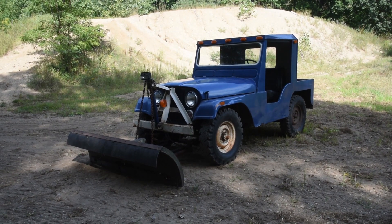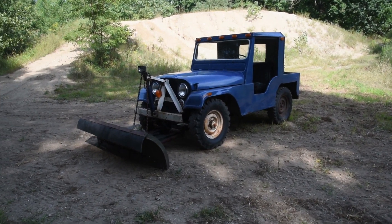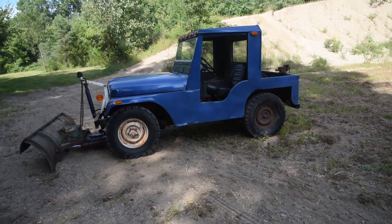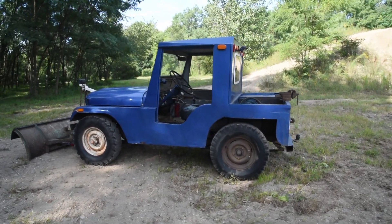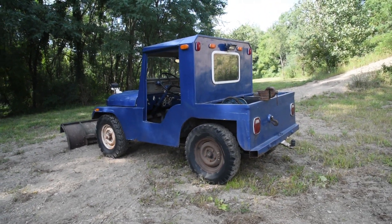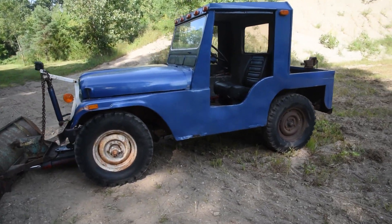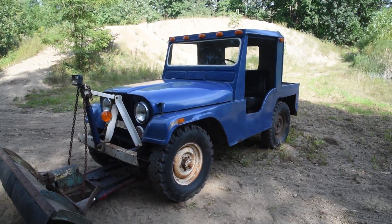We're going to play a little game as we walk around this Jeep - can you guess what model it is? There are some things that point to an earlier model, some things that point to a later model, and even some to a Land Rover, I might add. We were all probably wrong - this is a 1953, I believe, Willys CJ-3A. Now, you might be thinking it's got a CJ5 front body on it, so how is it a 3A? I thought the same thing until I started looking really closely at the ad.